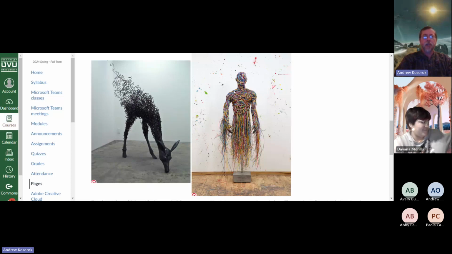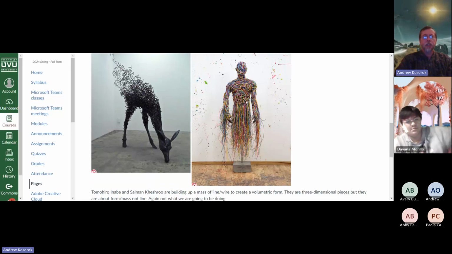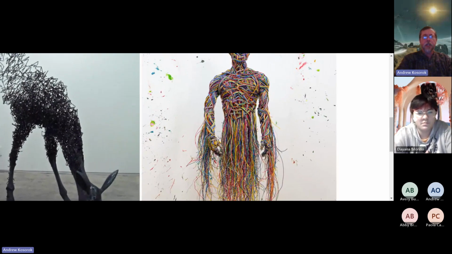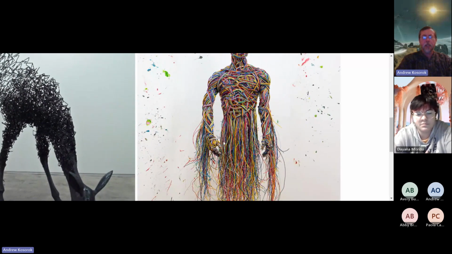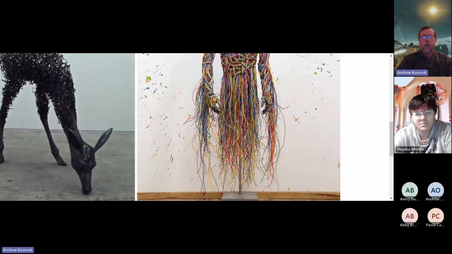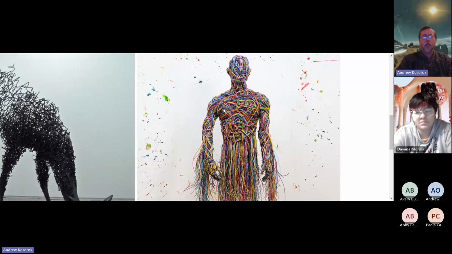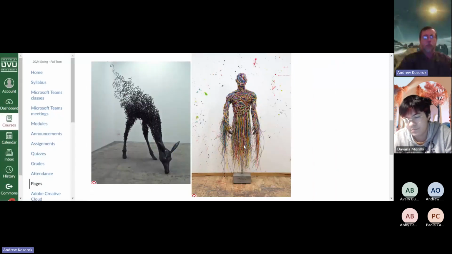This one I think is really interesting because this person used the wire almost as a weaving, like a textile type material. And you can see that it looks really interesting. It looks to me like it's foam cable or something like that, where it's just lots of different colors of wire. And you can see how they kind of wove it together and made some really fascinating shapes with it. We're not doing this either.